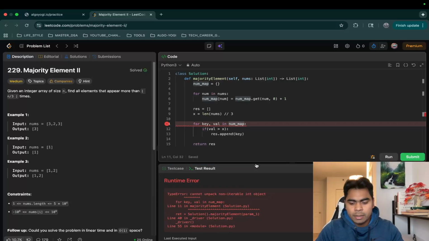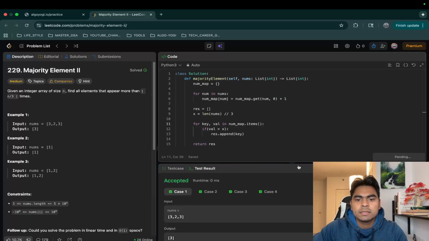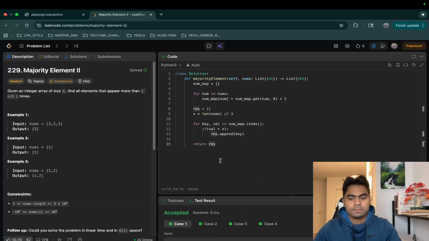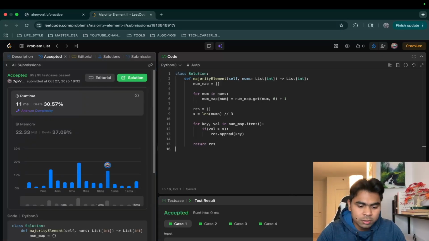Num map.items, that's something that I always forget, but it's an easy mistake. Let's submit this. Okay, so it's not a bad solution, right? Not bad at all.